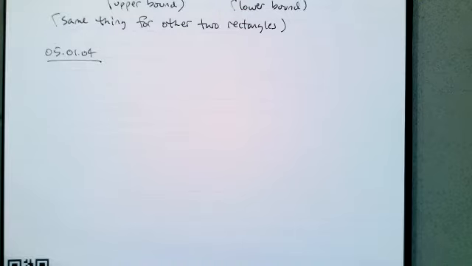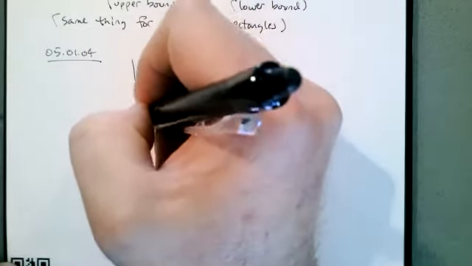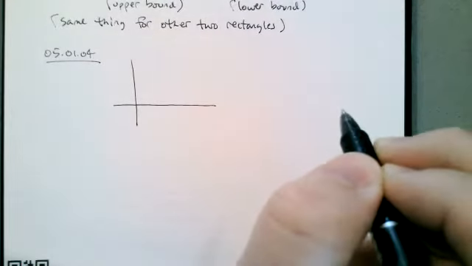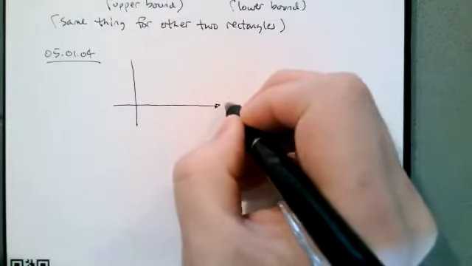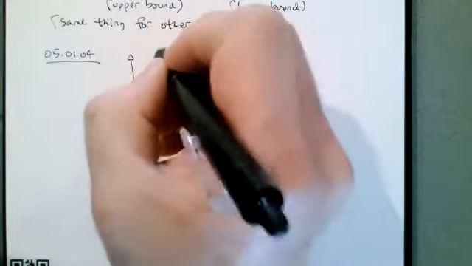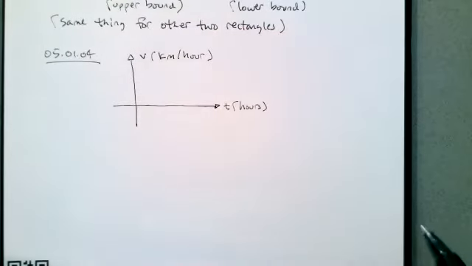So if we look at, I'll try to replicate our picture here. If we look at time t equals 0, this is t in hours. And here we have our velocity in kilometers per hour. What we're going to get in question 4 is pretty much the same type of information that we had in question 1. It's just showing up as a graph rather than as a table.